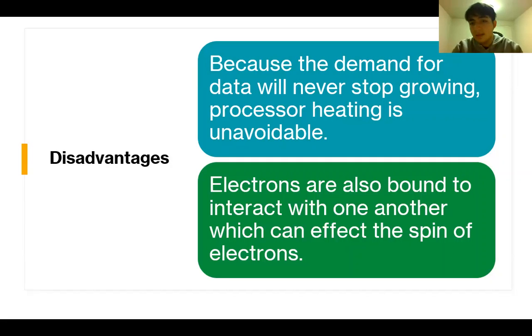Then this next one is simple. Electrons are bound to interact with one another, which affects the spin of electrons. I said earlier, you could think of electrons as dipoles or tiny little magnets. It's easy to think of it like this, but this isn't necessarily the case. Electrons aren't necessarily dipoles, they just have spin. Electrons have a negative charge, and whenever they come close to another electron, they're going to repel one another. This is going to affect their spin and cause spin relaxation. It also affects the magnetic field of it and it eventually decays.